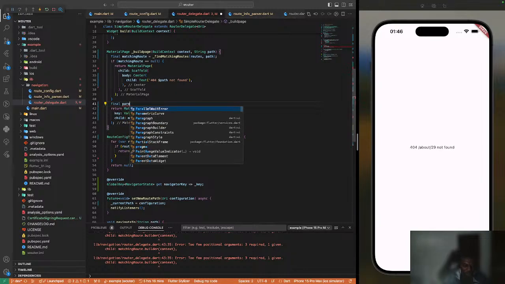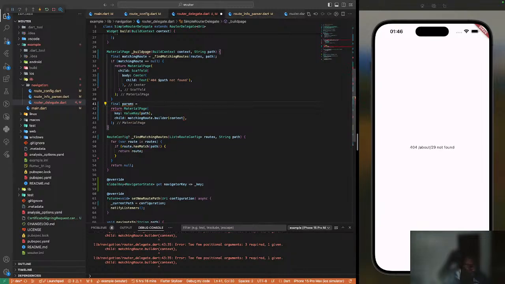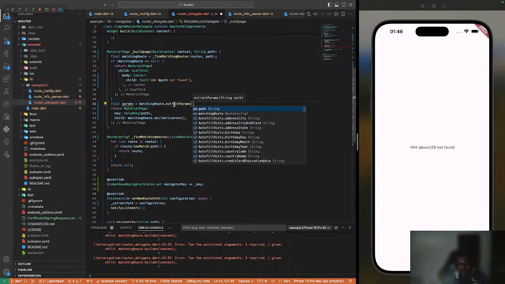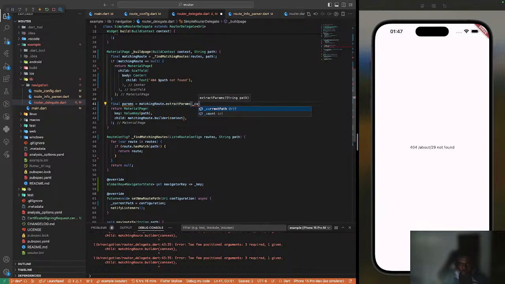So the final parameters would be the matching route dot extract parameters, and we pass the current path, which will be the current path dot the path now. If it's not there, we set it to default like this. That gives us the parameters we need, and then we can pass it here. So that's how we do this.